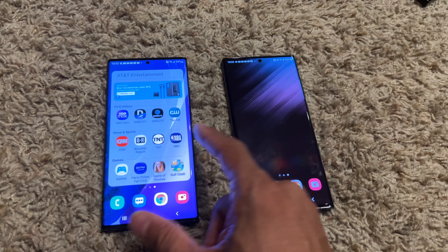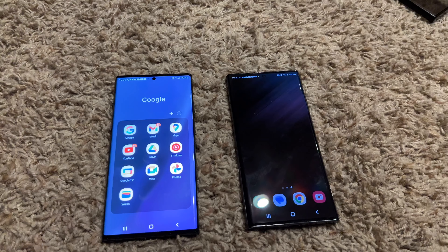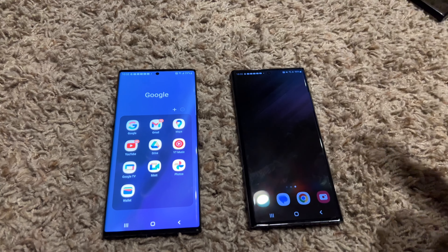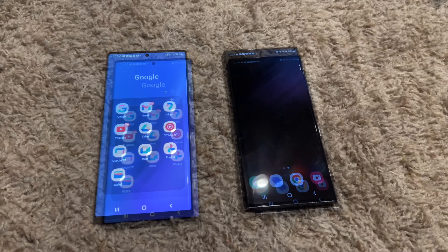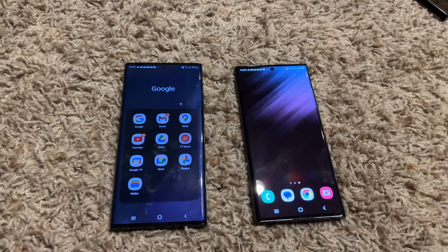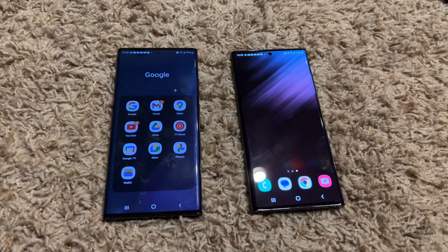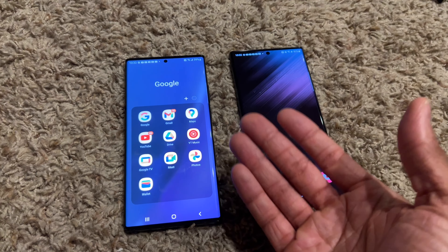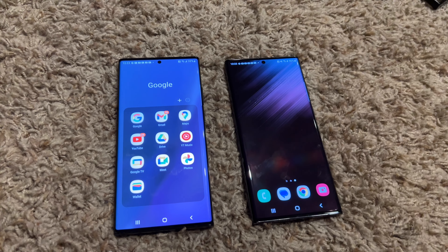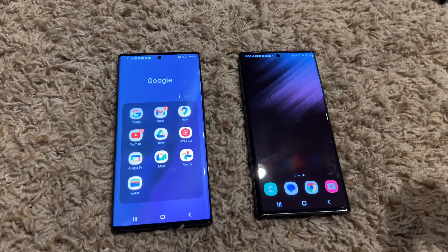Both of them have decent battery life — that's a top thing for me: battery life, screen, cameras, and speakers, with mics being secondary. Going back to the cameras, the difference unless you're comparing side by side is really negligible to the average consumer. You can do a great job with this phone — just get it in good light, better than no external lights on in your home or apartment or wherever you're shooting.